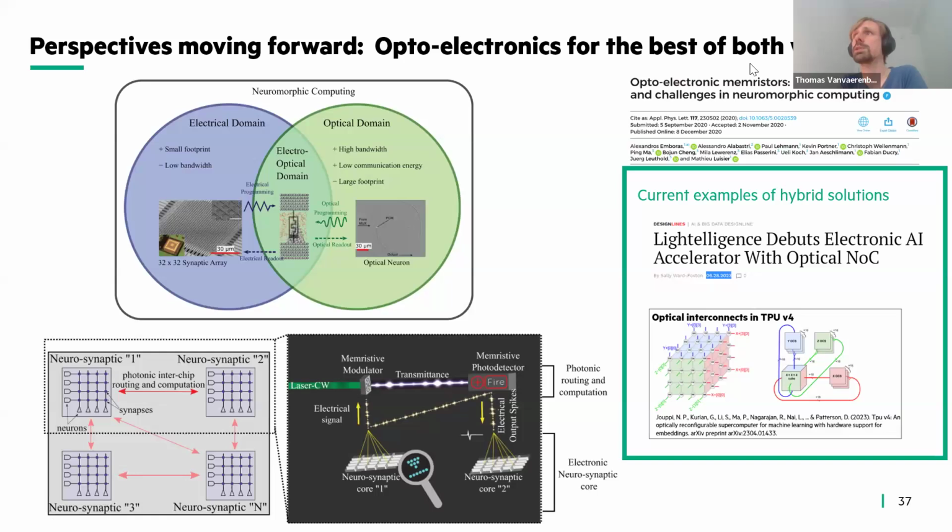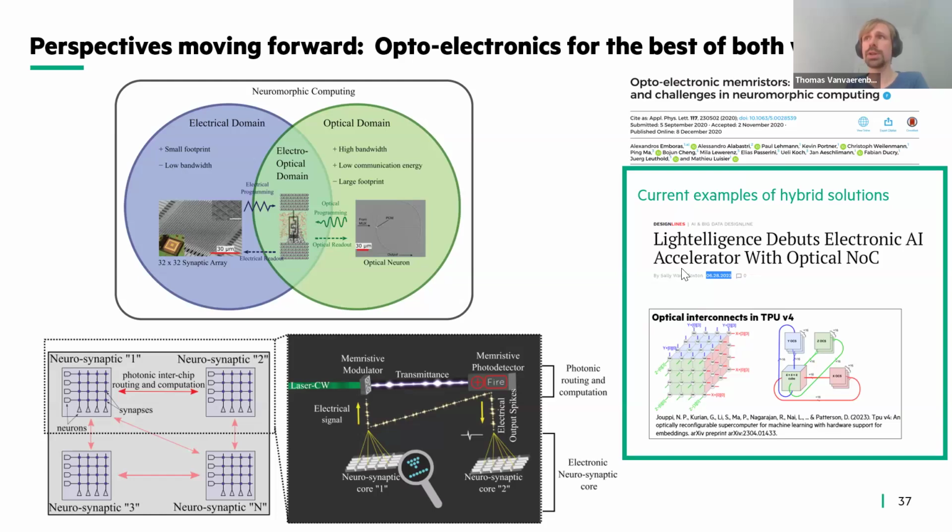And finally, another perspective that I also really like is that we believe in analog computing, that there are some benefits there. We think that optics has a role to play in compute, for sure, and for communication. We already talked a little bit about it. But maybe one thing we should also be mindful about is, why do we want to do everything in optics? Maybe that is not the goal that we should have.